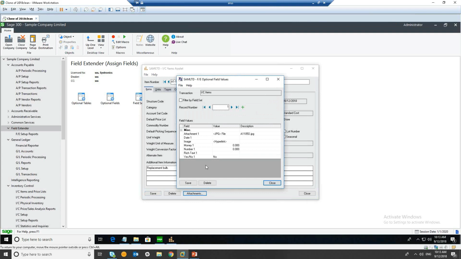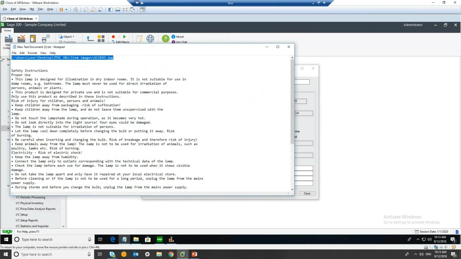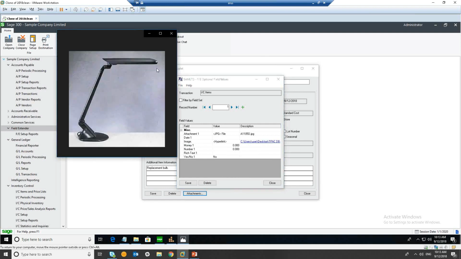So again, we use the attachment button and the edit field is already here. What we need to do is just copy the file path to the edit field, and now it just takes us a single click to open the file from the network folder.